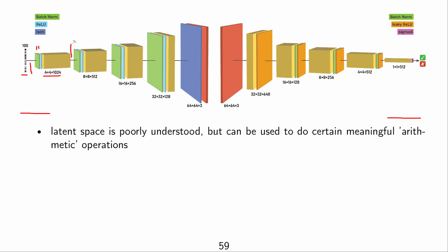Again, the next thing is there's a convolution, there's a batch norm, there's a ReLU, and then we get this 8 by 8 by 512 tensor, and you do this all the way until you have an image of 64 times 64 times 3, an RGB color image. The discriminator mirrors the architecture of the generator, and we can see again how batch norm is being used and how leaky ReLU is used as activation function in the discriminator.